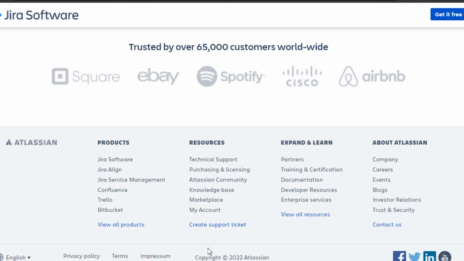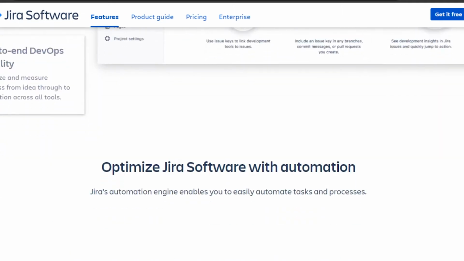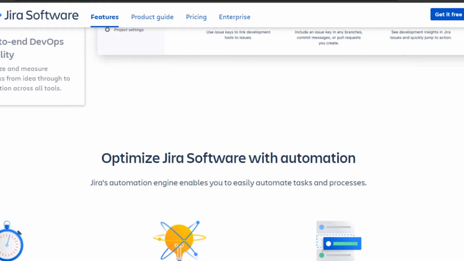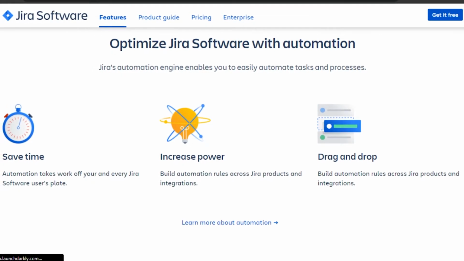let's check out the different integrations. When we talk about different integrations in Jira, we get Shopify, we get Gmail. You can actually add anything into your Jira. You can add different software management as well. You can add your Trello, you can add your Google Calendar, and much more. You can add your Calendly, your Clockify.